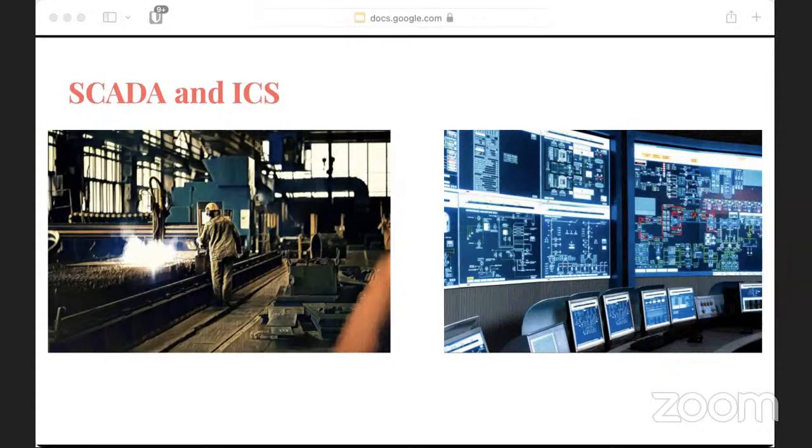ICS and SCADA can be used to control and manage facilities like HVAC systems. They present a complex issue for security professionals like yourselves because they're mostly designed without security in mind. Whatever solution you use, it has to figure out how it will work with that real-time operating system and all the other moving parts without slowing anything down.